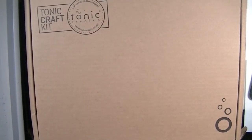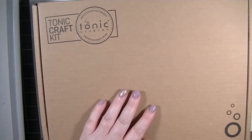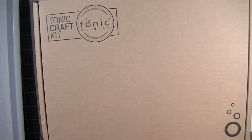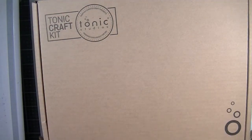It's Dawn here. So today I'm with you because we're going to make a card today using our Tonic craft kit. As I said in the unboxing, this is the last kit that I will be buying. I'd rather just go out and buy the products because I absolutely love Tonic Studio products, but the kit isn't for me. Now I'm sort of looking around thinking, where are my die cutting plates? Oh, I have them. Right, okay. So I'm just making sure I've got them to the side.